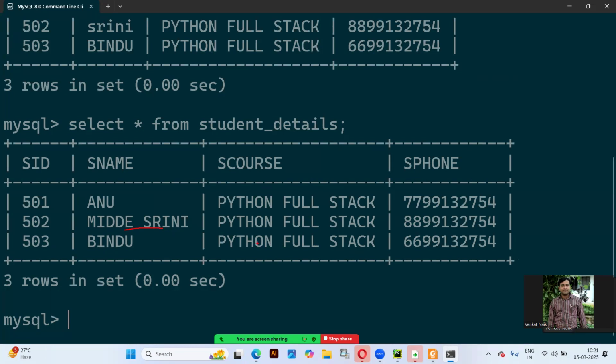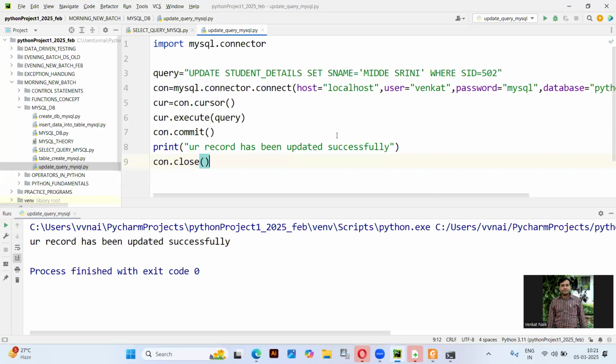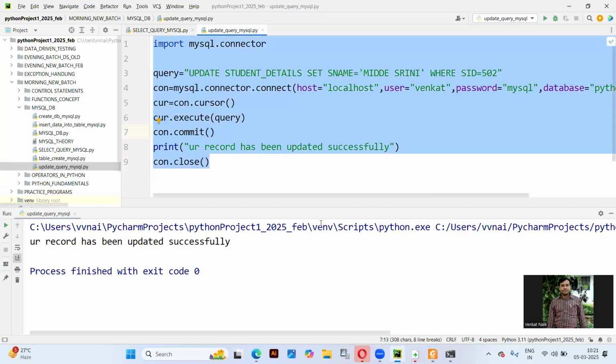Accidentally, the computer operator might have updated that. She also took the Python full stack. Now I wanted to change whose student ID is 503. Bindu has chosen not Python full stack. She has chosen automation selenium testing. Can you update it? Update and show me. I'm giving you this particular code.